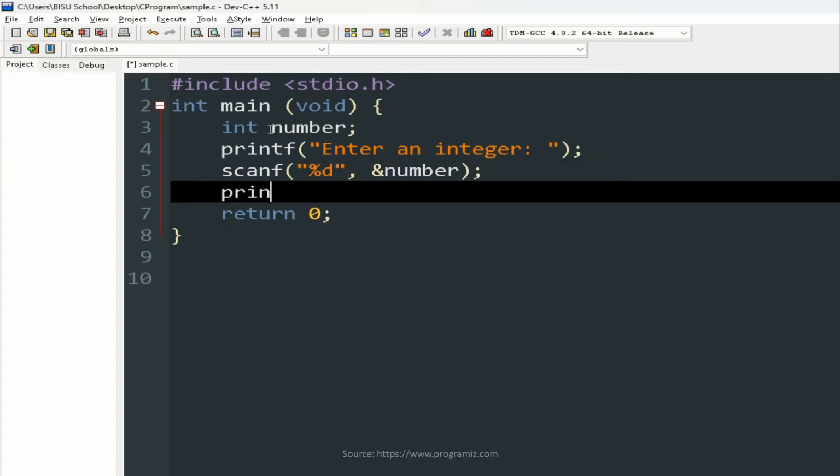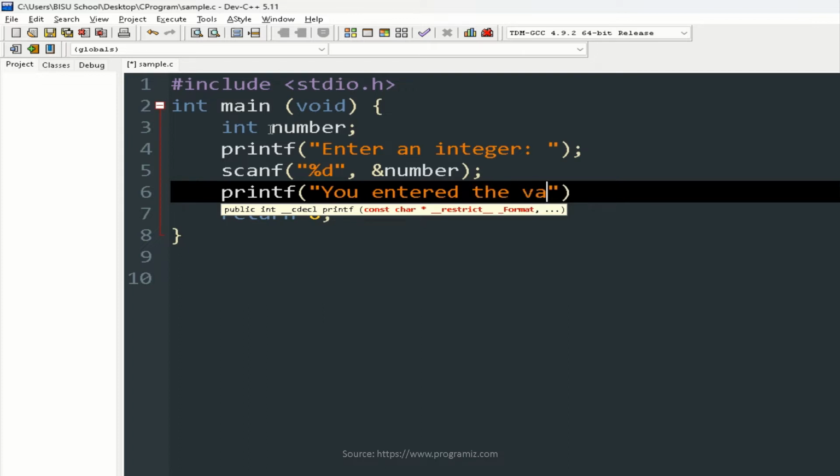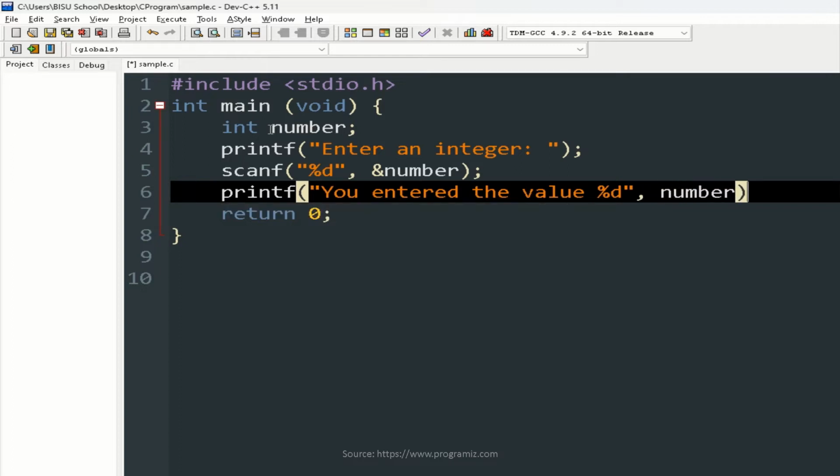Next, in order to print the data, we need to use printf with two arguments. The first argument is the message. Then we use %d as the format specifier, and then a comma, then the variable whose value you want to display.